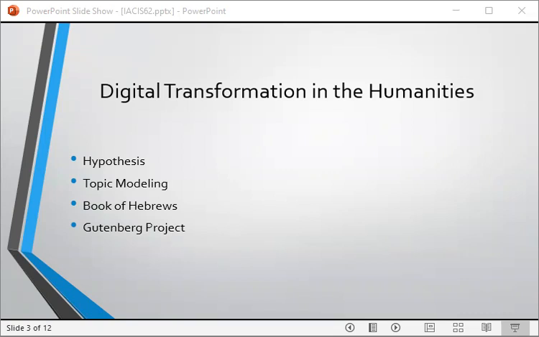Would Paul's corpus reveal a hidden structure that could generate the document in question, Hebrews, from its words and phrases? Topic modeling is used to discover which books in the New Testament gather into Pauline books and those that gather into other author books in a way that the authorship of Hebrews can be evaluated.